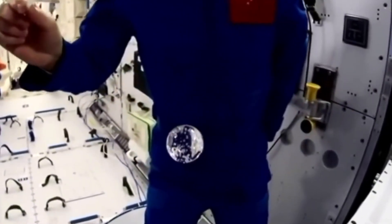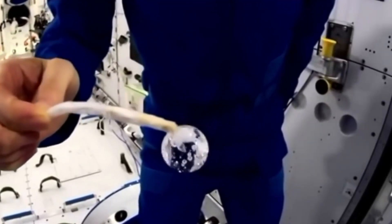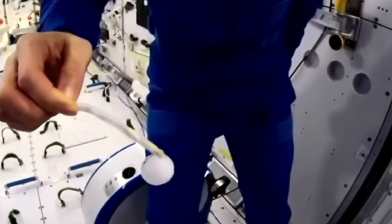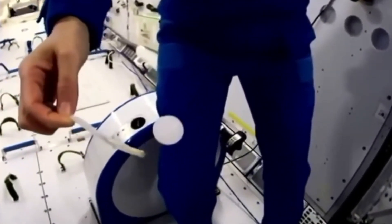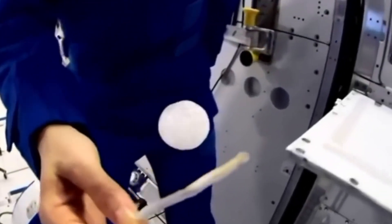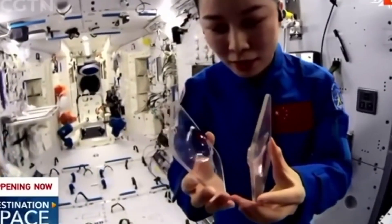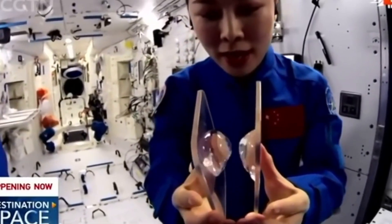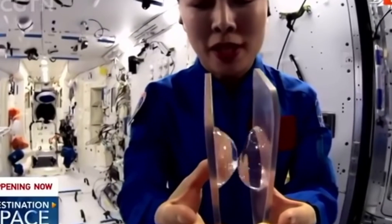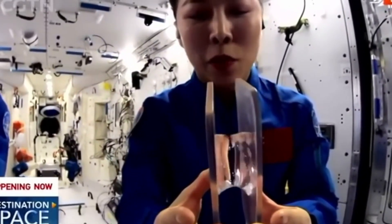She explained that the solubility of sodium acetate in water at higher relative temperature is very high, and it very easily forms a super-saturated solution. So just a small trace of crystal nucleus caused the sodium acetate to crystallize, releasing a lot of heat. In the liquid bridge demonstration experiment conducted by Wang Yaping, water connects two plastic plates under surface tension, and a bridge can be built with liquid in space.